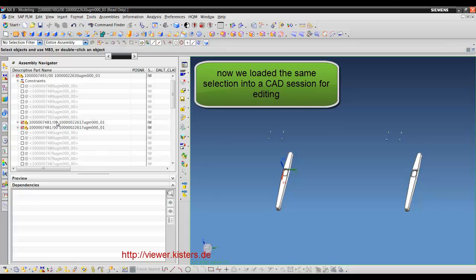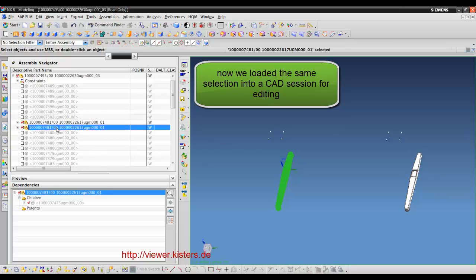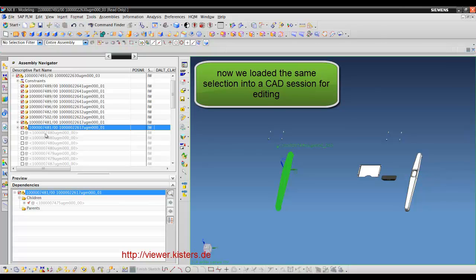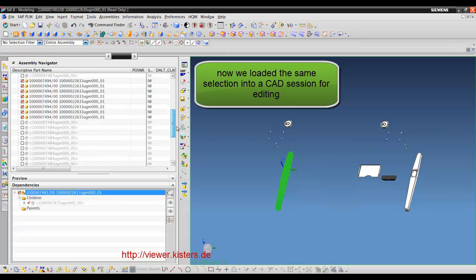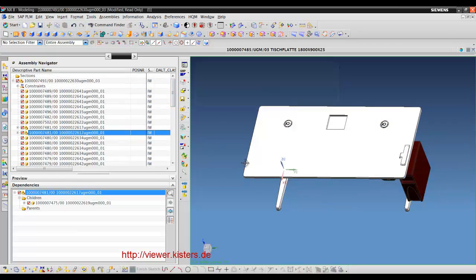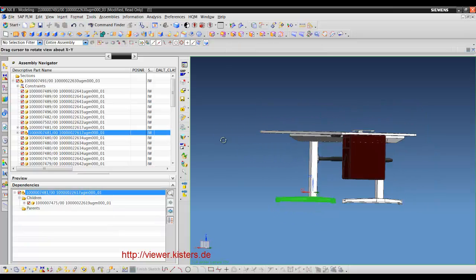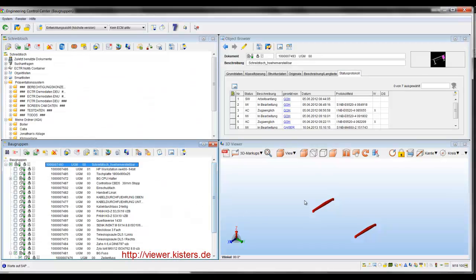We can also tell the CAD system to load the selection. The CAD system does it a little bit differently for editing, because it will load the complete structure and everything else will be hidden, which is in principle a little bit of a disadvantage for really large assemblies. But you can see 3D View Station for viewing is easier, because if you only want to load the two parts here, it's only two API calls for the two parts to position them.